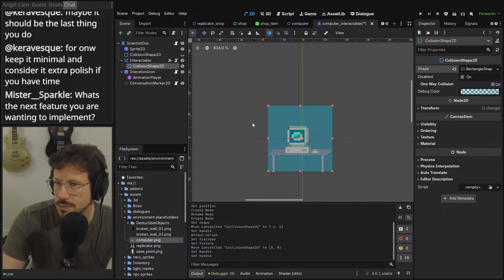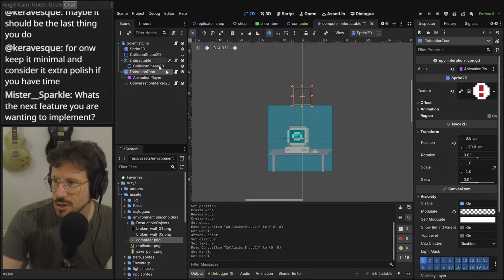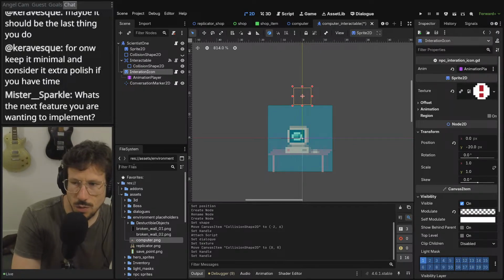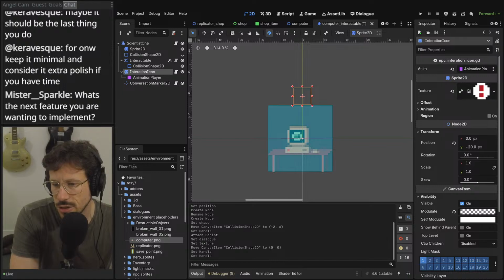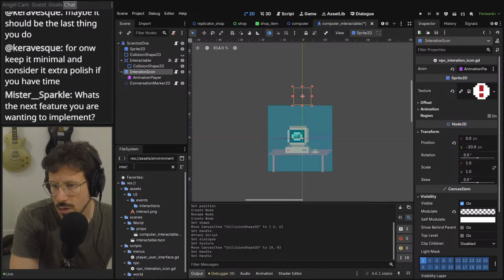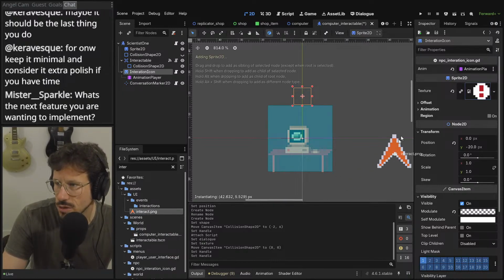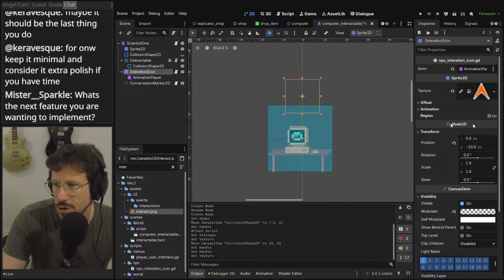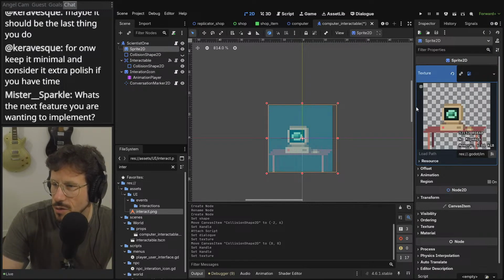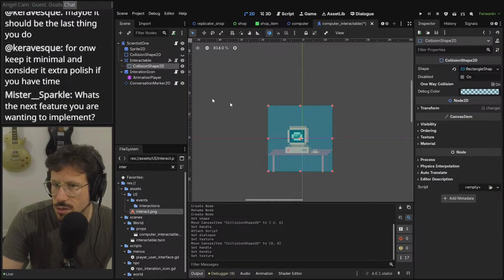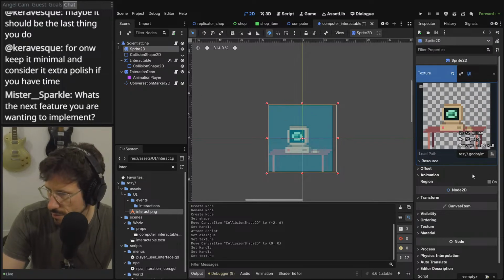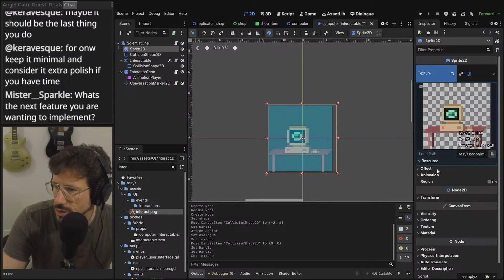Right? Change the icon because that's more of a speech icon. I want to change this to the interact icon, which is this orange. I don't know about its visibility. It's kind of a bit weird. Also, this sprite's slightly off center. I want to put the computer in the center of the sprite.